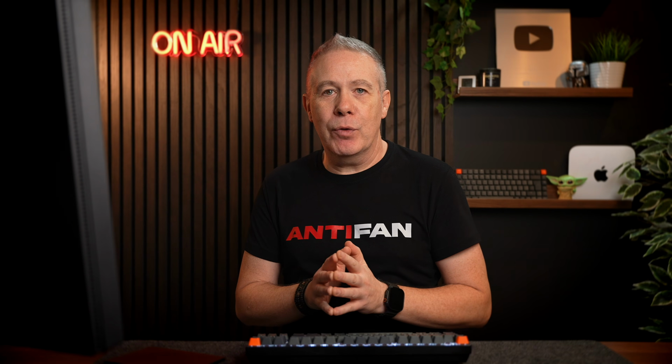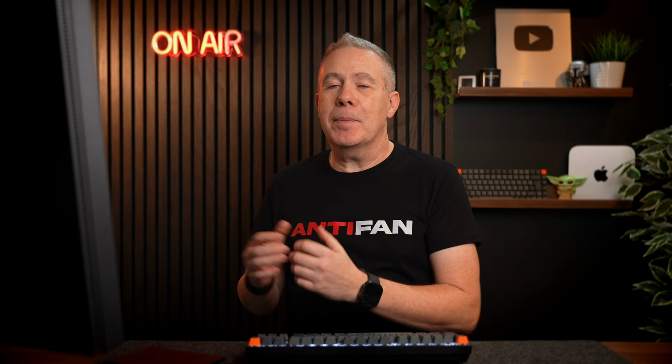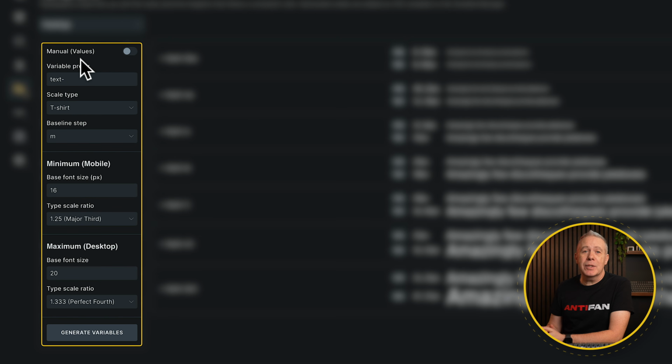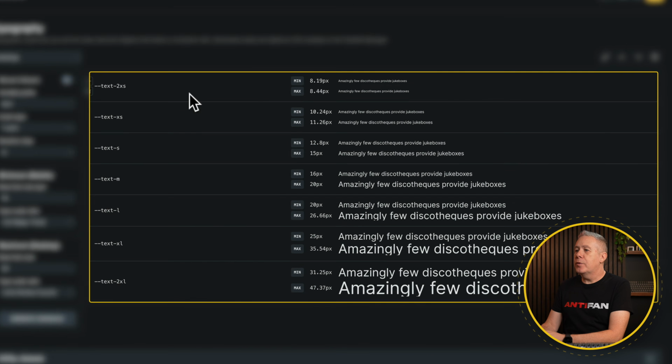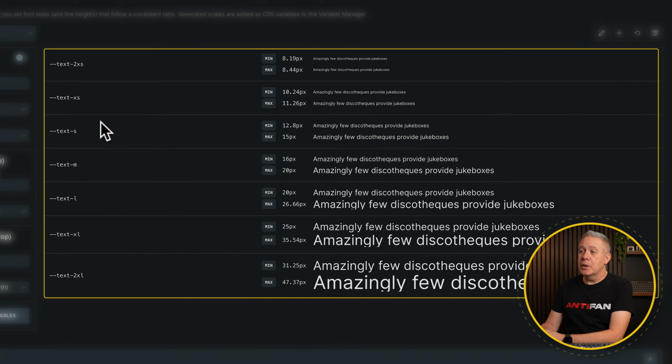Now inside here, this is broken down into a couple of different key areas. Let me go over each one of those and then we'll break those down and start using them to set up our typography for our headings. On the left-hand side, we've got a section that allows us to easily configure all the fluid typography in our setup. We'll come back to that in a moment. Then you've got a visual preview of what it's going to look like and the various different variable names that we're going to be using.